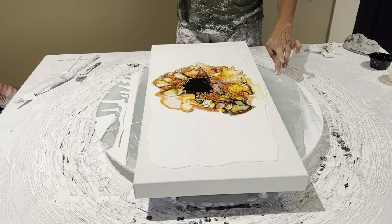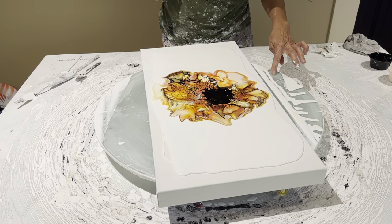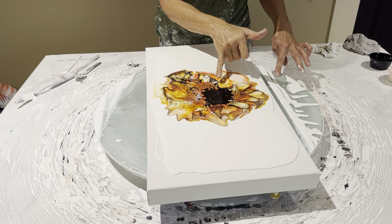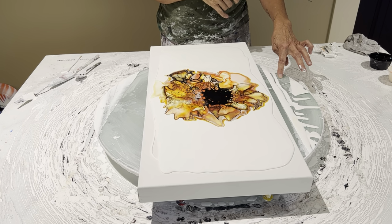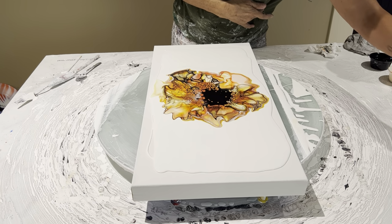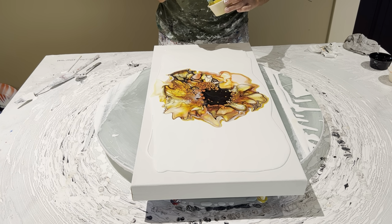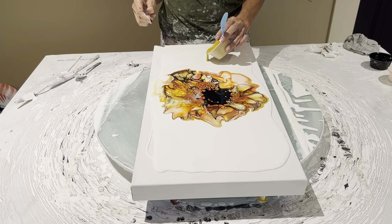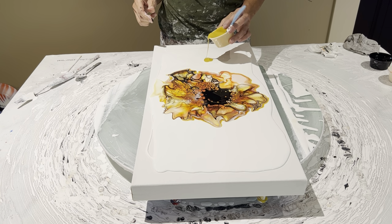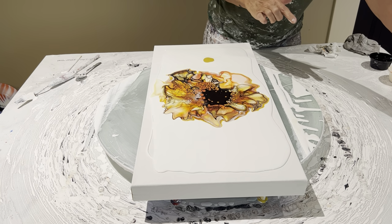Okay, it's definitely Halloween-ish and really liking the results. Wished I would have got a little more cell action going there, but for the most part, I think it's really cool. So let's do this again in the same rotation of color, but note to self and to brain, not nearly as much paint. I don't need to overdo it. There is a lot of paint going on in the center.